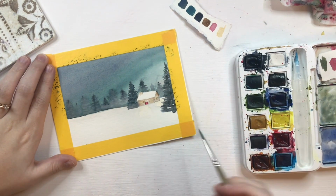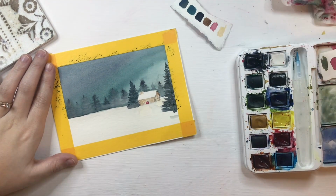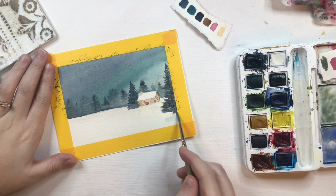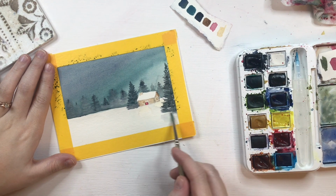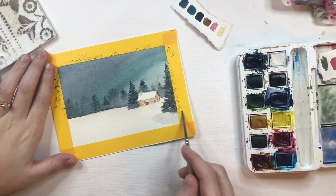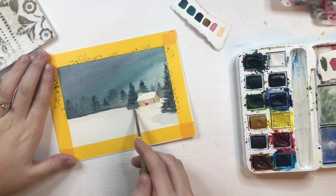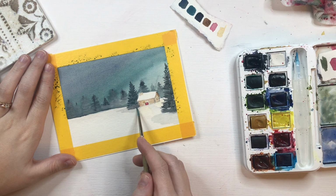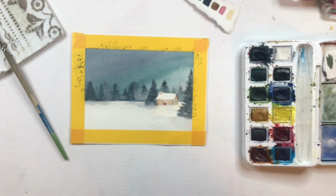Gonna take some clean water. Just gonna blend out right beneath it and just kind of carry that out. I'm gonna do the same thing here, just so it doesn't get too stiff.